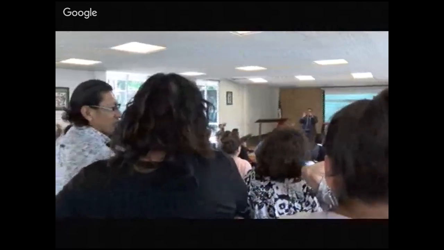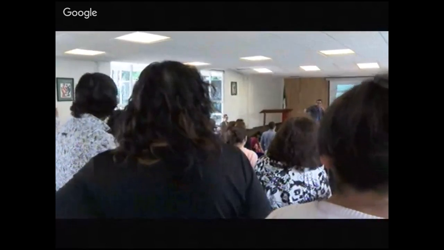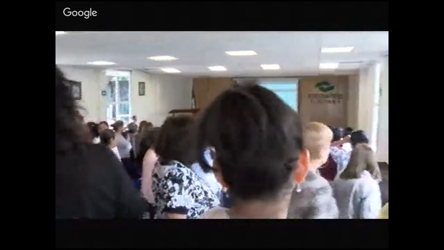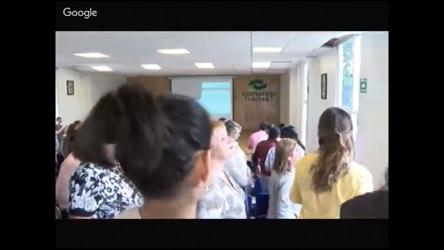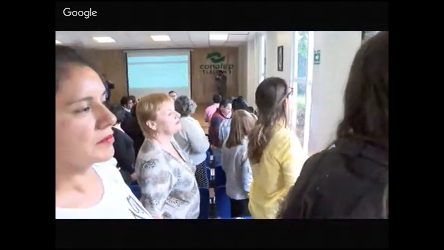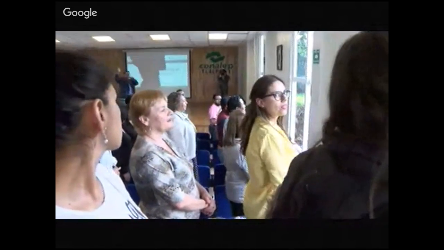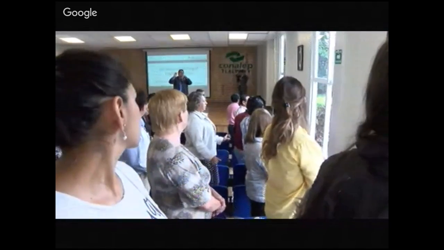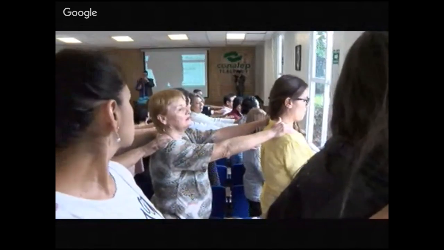I need you to make lines on your chairs, please. One person looking to the back of another person, please, in front of you, looking at his or her back. Yes, like this. Turn around, please. Thank you. So I need you to put your hands on your partner's shoulder, please. A little closer, please.